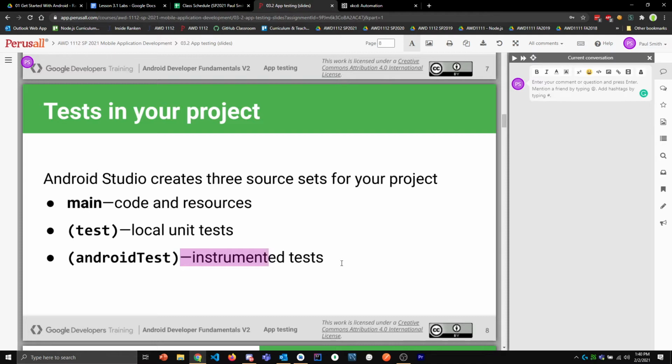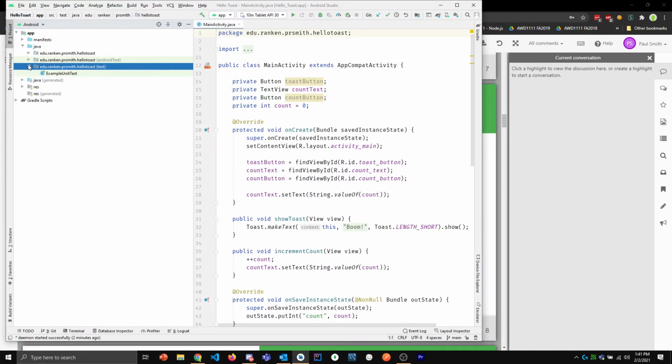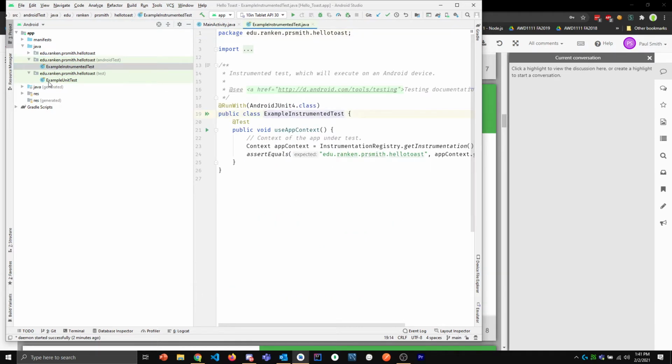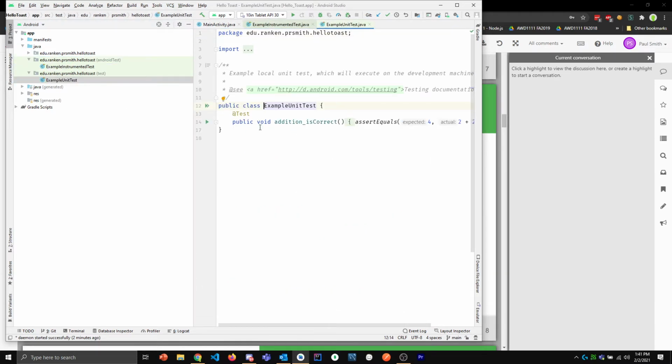Yeah, the two other folders, are those automatically created? Yes. I don't have Android Studio open, but that's automatically done when we create a new project. Okay. Yep. All three of those are created automatically when you create a new project. So they're just already there. And if you look at any new project, you'll see that there's already an example instrumented test and an example unit test there. So those automatically get put in anytime you create a new project.